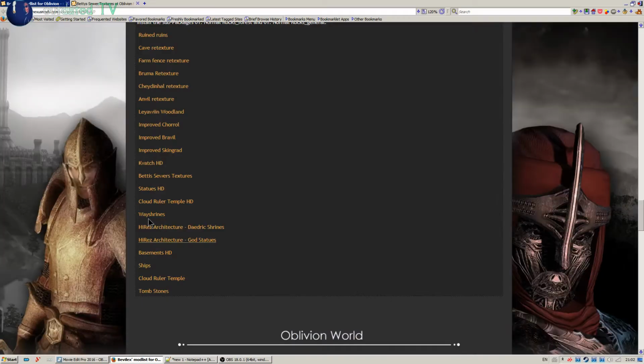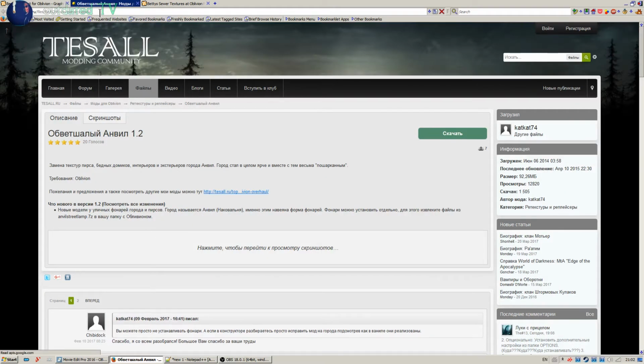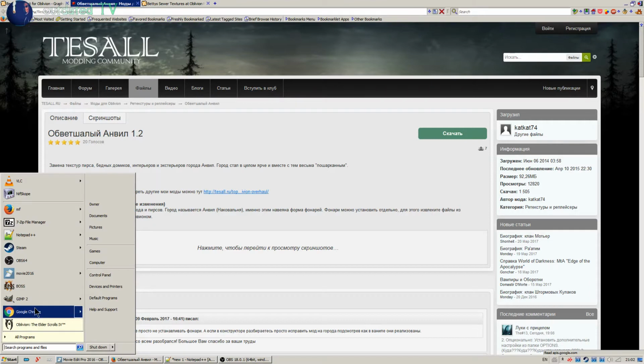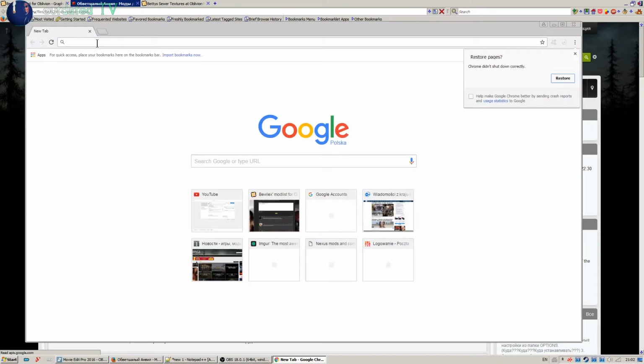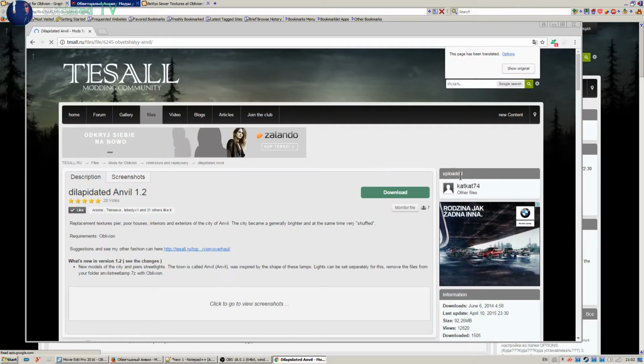Go to Bevilex Modlist, open up Anvil retexture. It will open the Russian Test All modding community. So I will copy the link, open it in Chrome, because I want to download something. Let's translate the page to English.